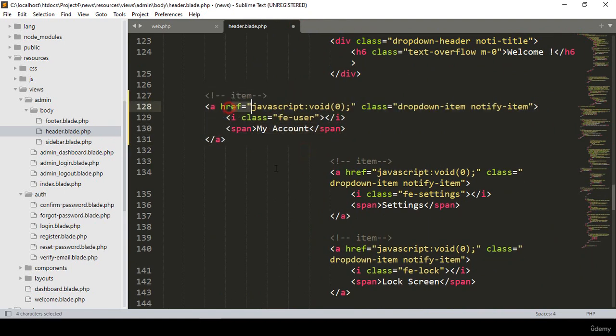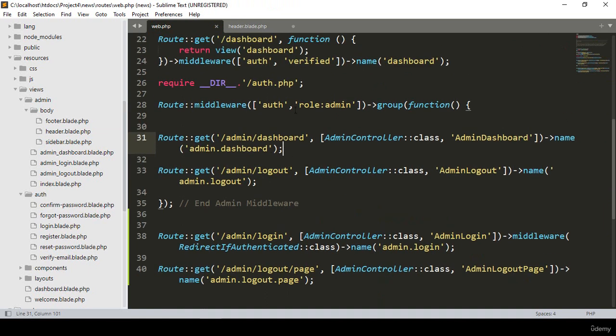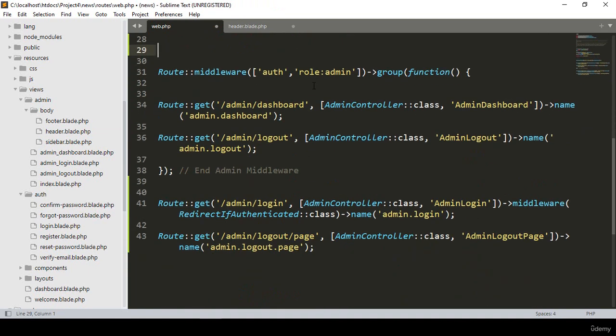So right now that is one of the href areas. I want to put a link there that will be a route, and I'll name that route admin profile. So now this admin profile route we have to create, and that route should only be accessible to the admin. For that reason, if you go to our web file, I have already created a group middleware, and into the group middleware area, you can see our admin is already loaded. To access it, the user must have the role of admin. Otherwise they will be redirected to our login page, which I have already done before.